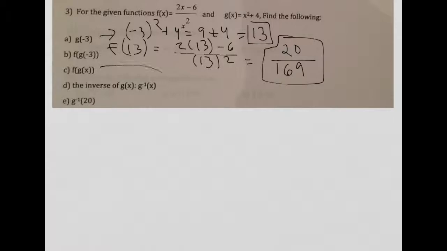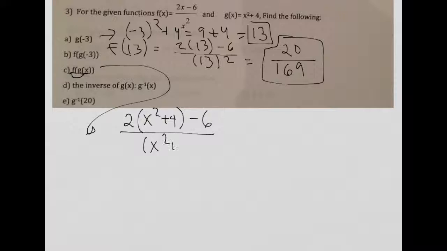The g function now, let's bring it down here. Part C is asking you to find f of g of x. So that means I'm going to take my g and plug it inside the f function because g is closest to the number if it was there. So when I go ahead and replace every single x in that f function with the g, this is what it comes out to be, and then x squared plus 4 squared.